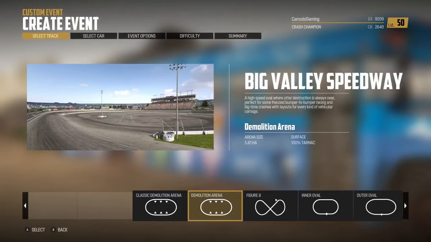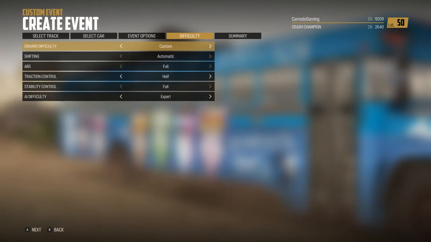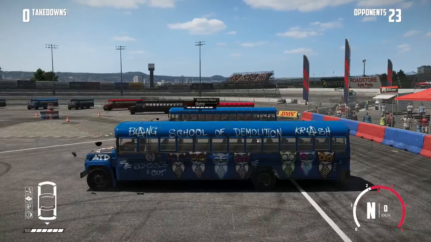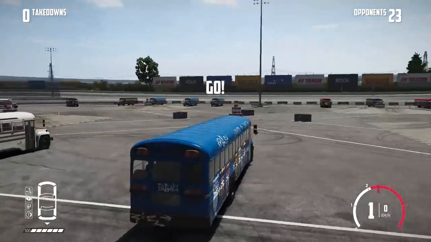Alright, folks, we're gonna do a demolition derby here with the buses. I figured this would be something really cool to try out here, so we're gonna go to the oval. We'll just do the demo derby there, and okay, it's called Big Valley Speedway. I gotta remember that. Everything's a little bit different now. All right, let's do this. All right, here we go. Big Valley Speedway, demo derby, bus style.